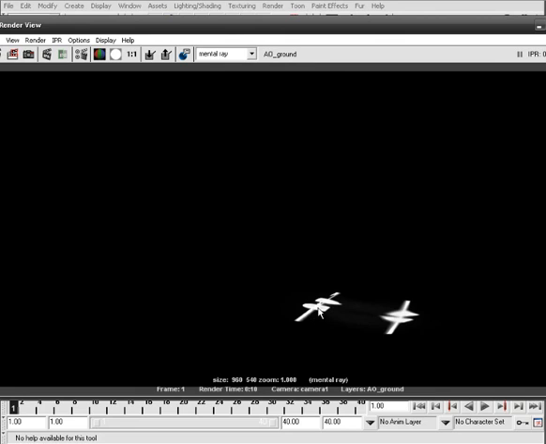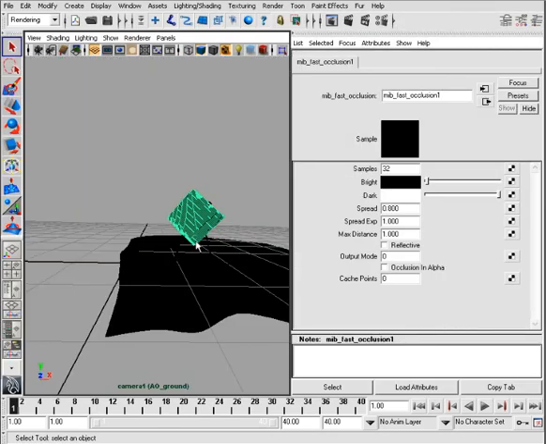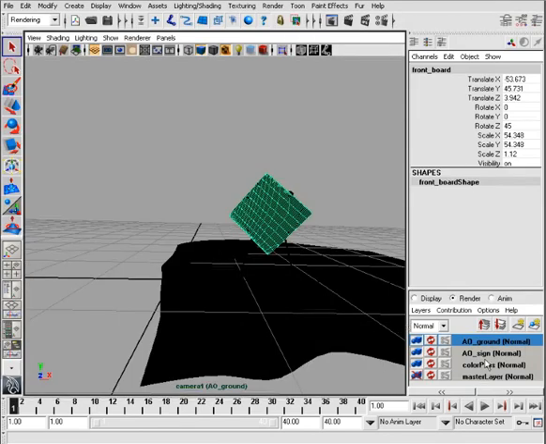Again, this is a different way of working, but I really prefer it while I'm in the compositing application because I don't have to do the extra step of always inverting my occlusion if I want to pull a matte. And of course, if you prefer working the other way, we could just invert this when we get into our compositing application.